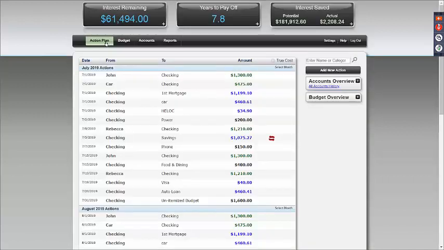Now, potential to save interest, we can see that that is elevated to $181,912, and we can see that our actual is still 2208 and 24.